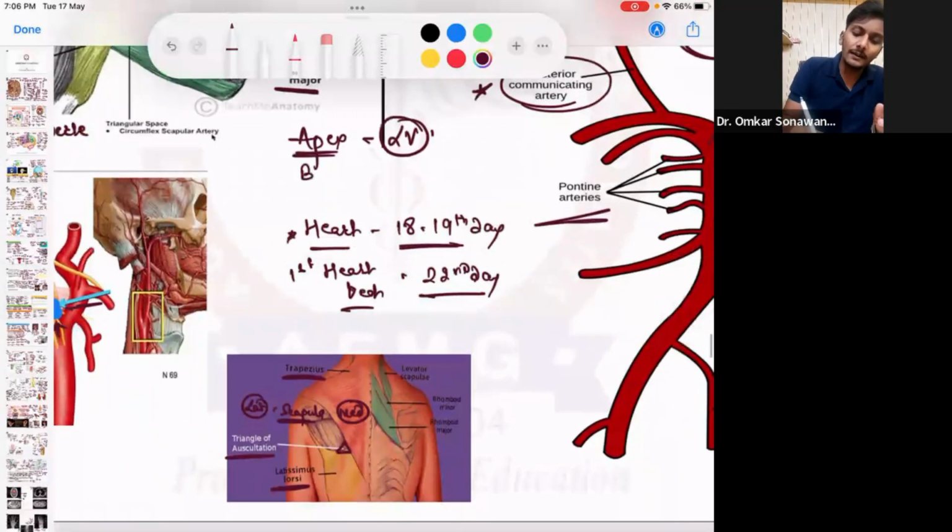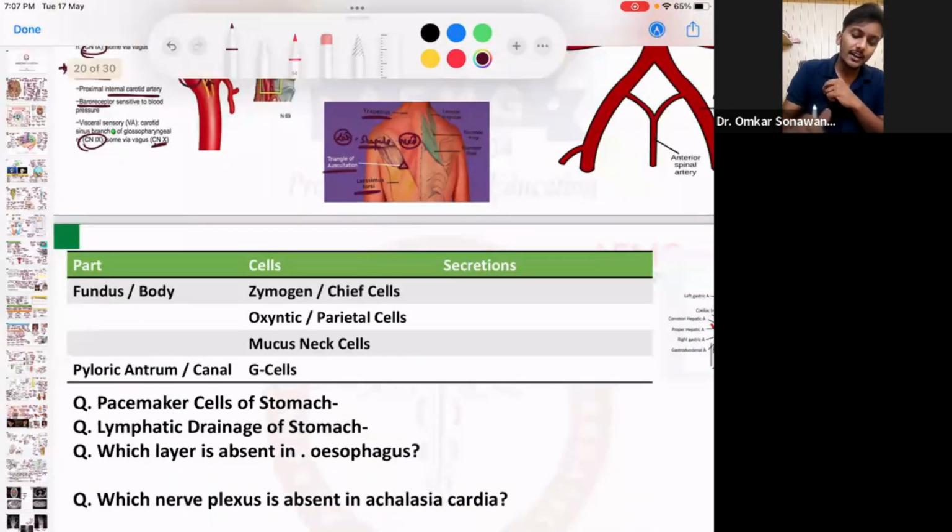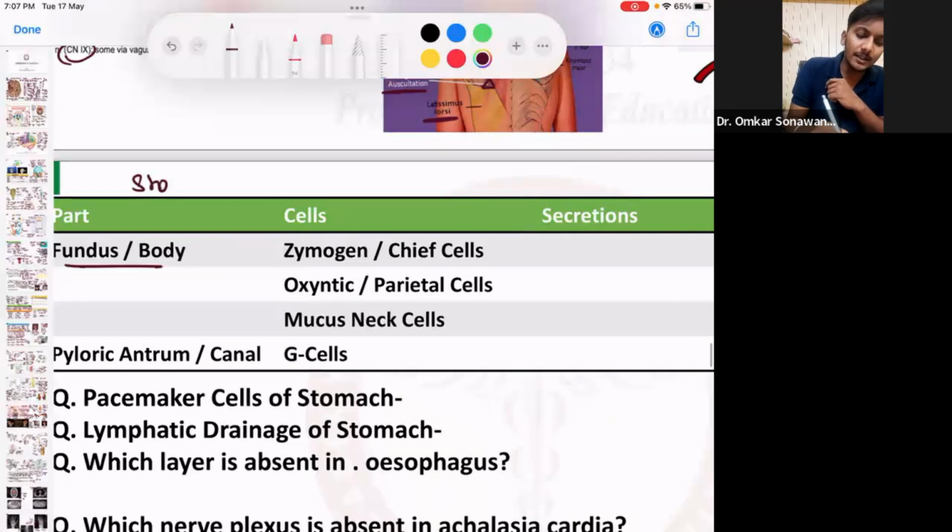Base is formed by the right and the left atrium. Base is formed by the right and the left atrium. वो right border है, वो आगे discuss करते हैं. Question जल्दी से. Fundus या body of stomach. ये अगर मैं stomach की बात करूं, जल्दी से करते हैं, खत्म.